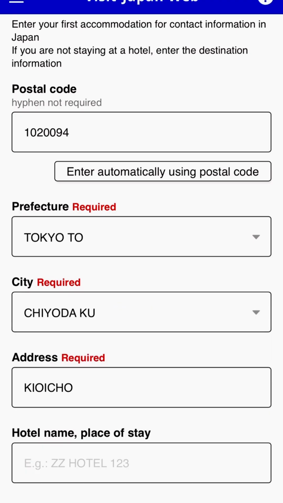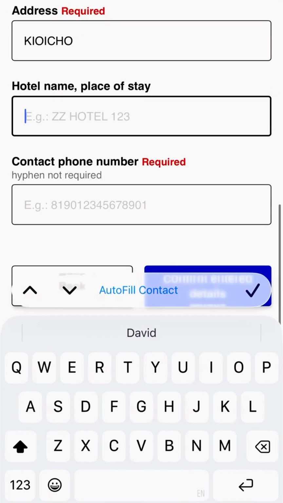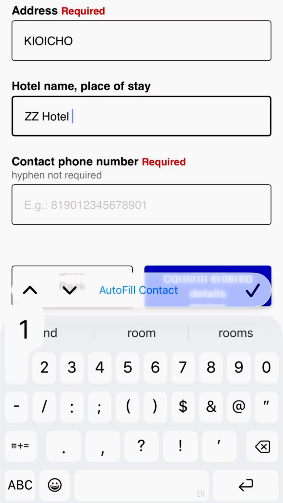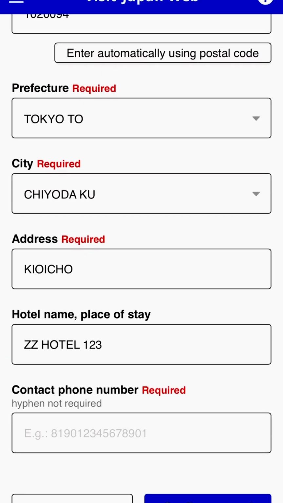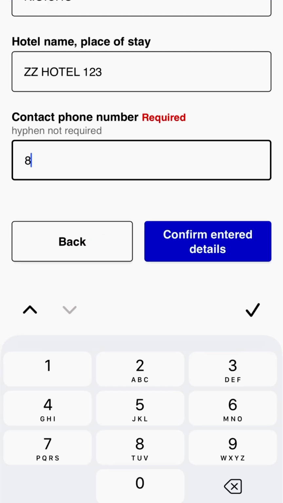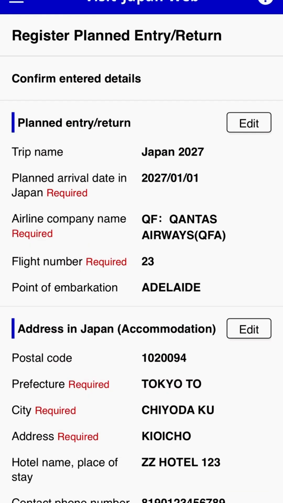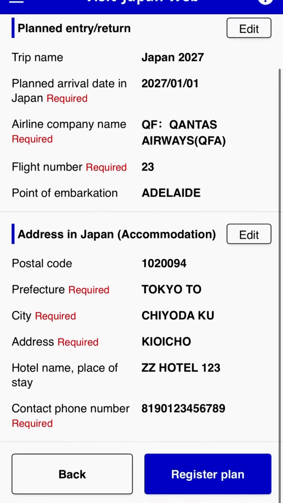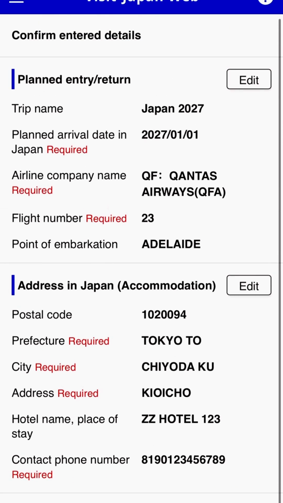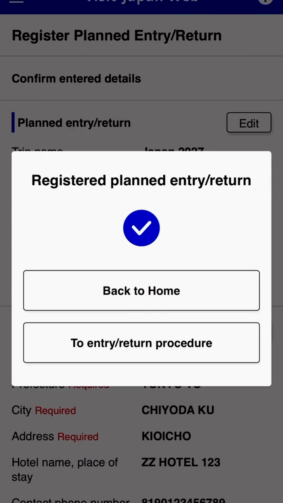Again, I'm using the website's pre-filled sample details, but you'll enter your own information. Review everything carefully. Names, passport number, flight details, address. Small mistakes here can cause headaches later. Tap Register plan.